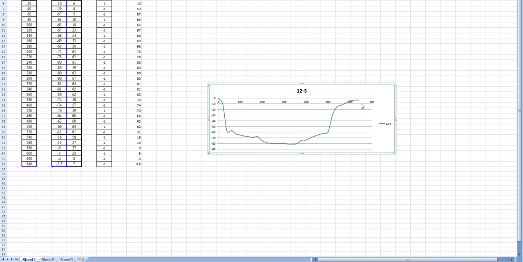And you can see a nice negative drop down. You can see the profile of the pool there quite nicely. You'll do the same thing for the fall semester data, and you would get a similar line. It's going to be slightly off because the pins were changed a little bit between those two dates, but you'll be able to see where it drops down and goes across. And what you will see is that by spring 2012, the pool had actually gotten quite a bit deeper than it was in fall 2011.